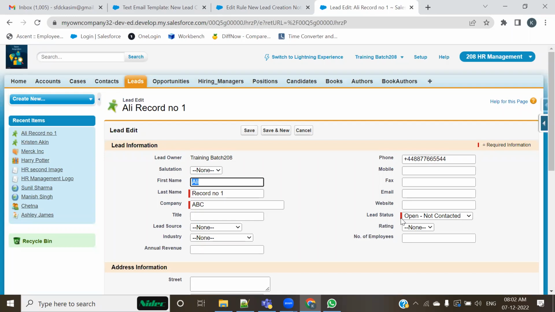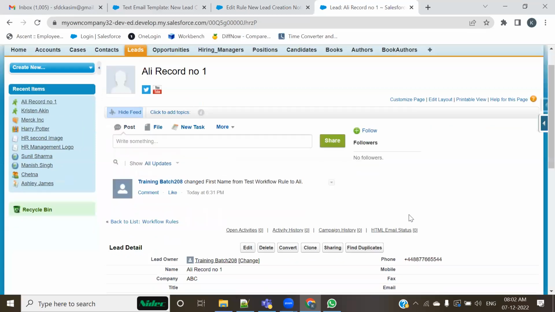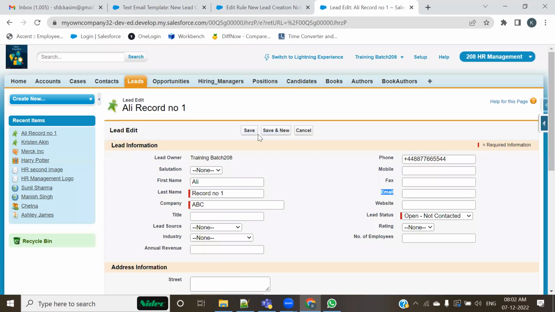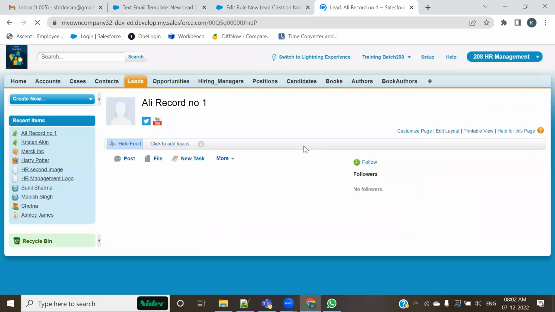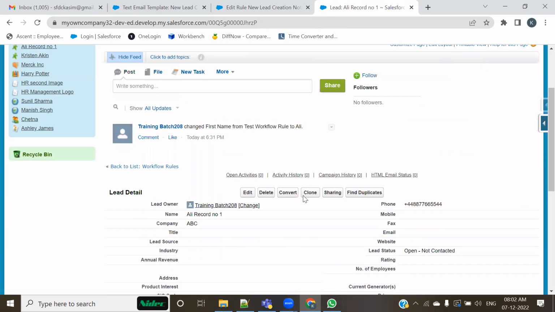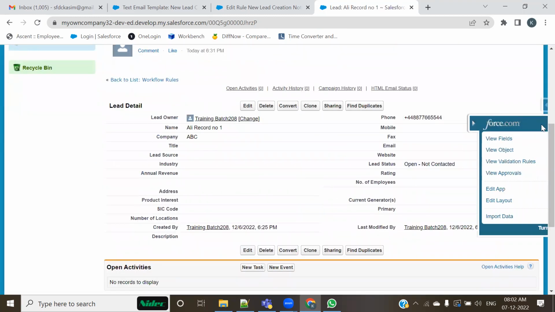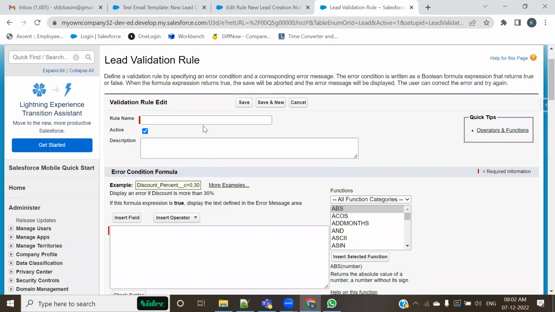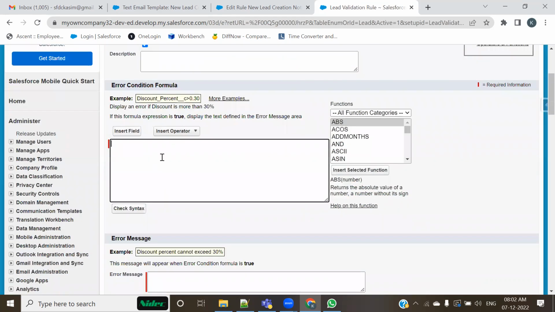But if you create the same thing with a validation rule, no line would appear over here. But when somebody tries to save the record, it would prompt a message: this field is a required field, you must enter it. So we can do that. I can go to view validation and create a new validation, and there I can name it email as required. All right, so I'll go with is blank.